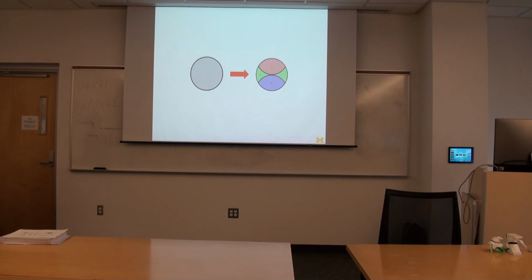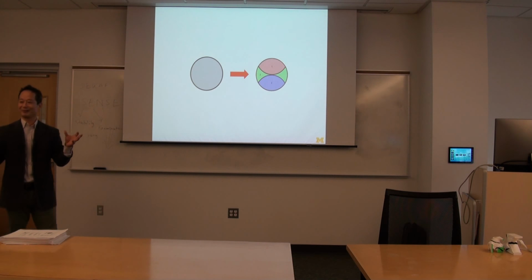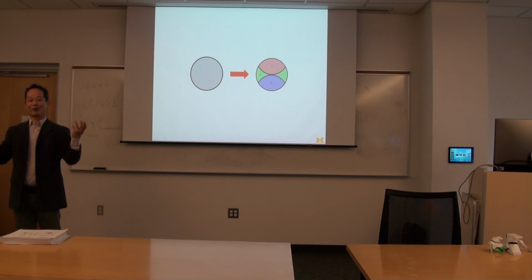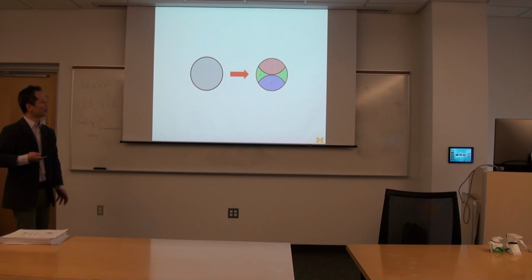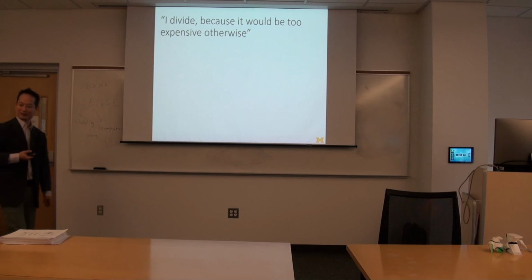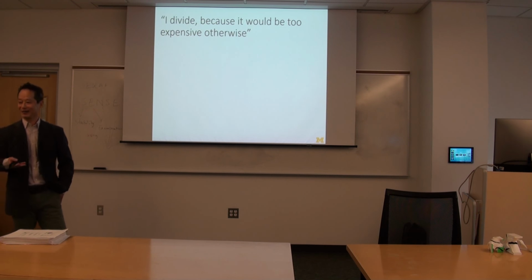So when I view this assembly design, I am viewing it as, okay, I have this one-piece blob of a clay model partitioned into multiple pieces. But then I was seeking the reason for the partition, why you have to do that, why it's good for you to do that. And my conclusion, based on this right-to-left observation of the DFA figure, is that I divide because it would be too expensive otherwise, based on the chosen or available manufacturing processes.